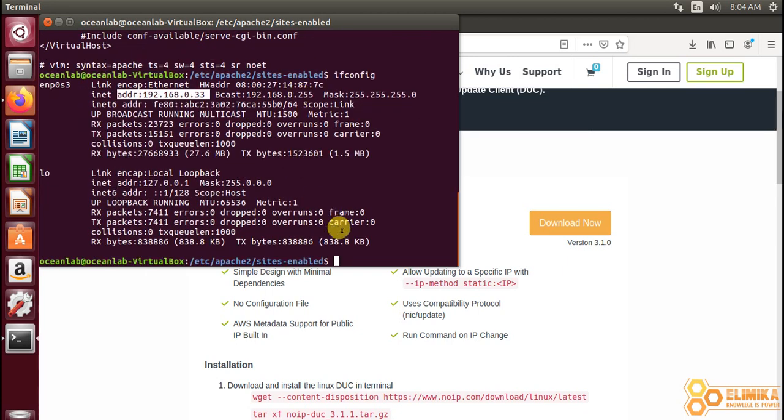After you've done that, the next thing is what we call port forwarding. Basically, port forwarding means that any person outside your local network who tries to access your network, your router by default will block them.